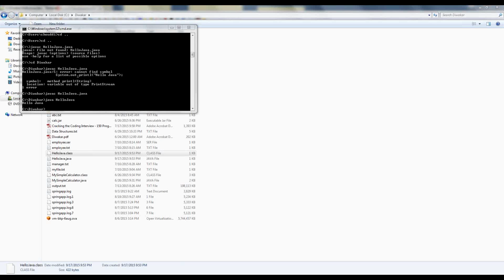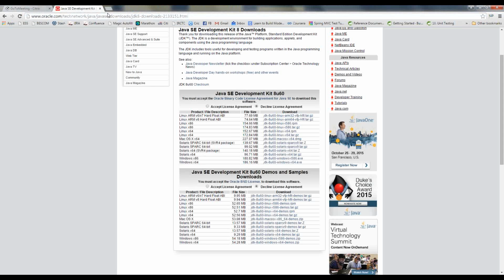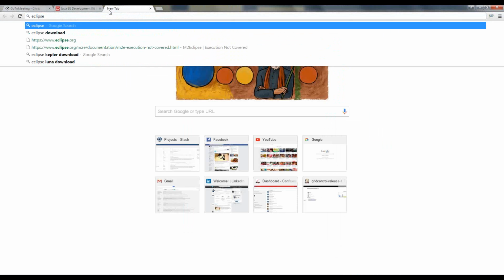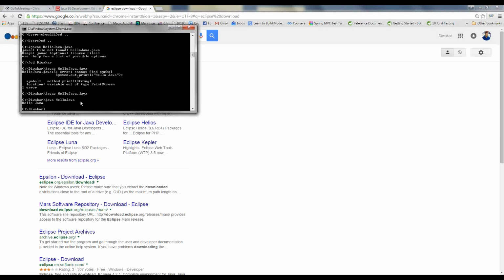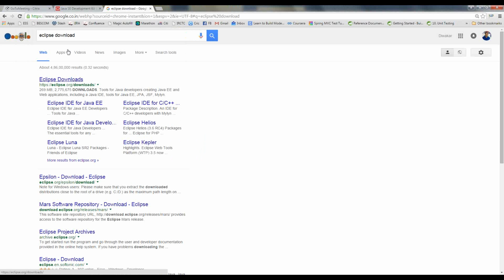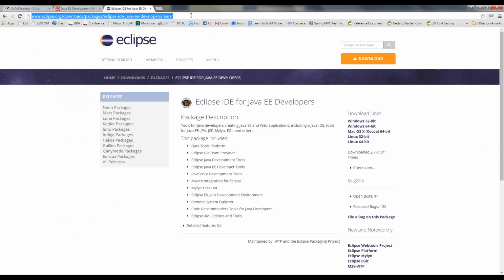Okay. Now I'll show you how we can use the tool to write the same code and do all this. Once you install the JDK, sorry, not Java, the JDK, you need to download a software called Eclipse. Do not run the code like I showed you on the black screen, with javac and java Hello and all these things. Better you download Eclipse, the Eclipse IDE for Java EE. I'll just share this link.